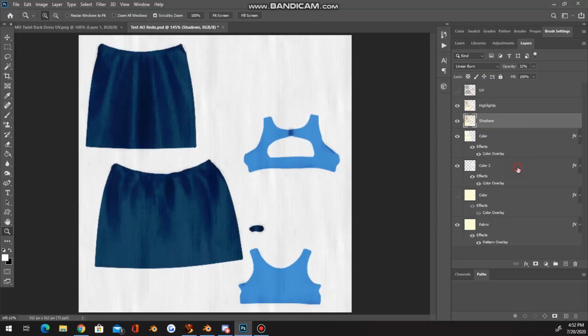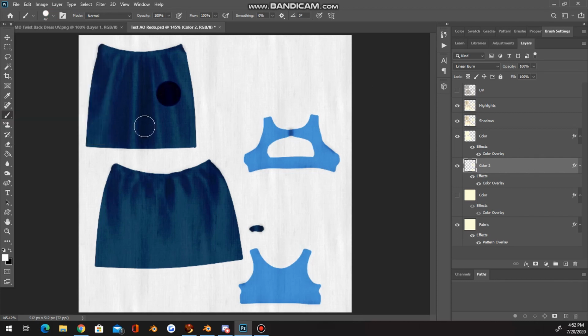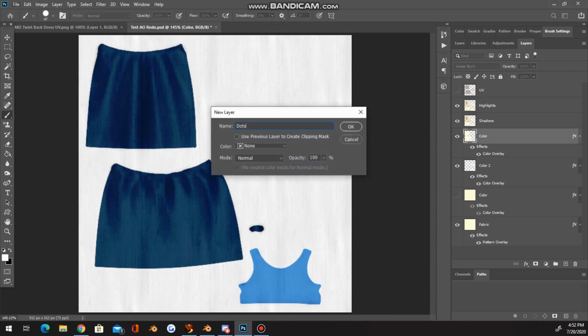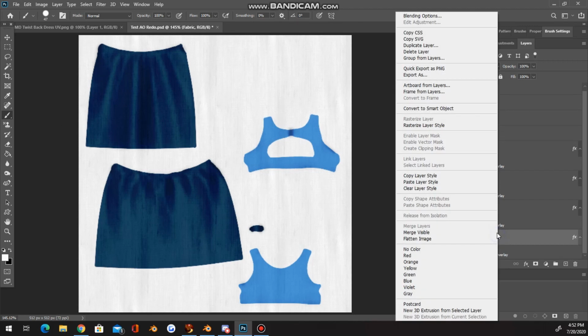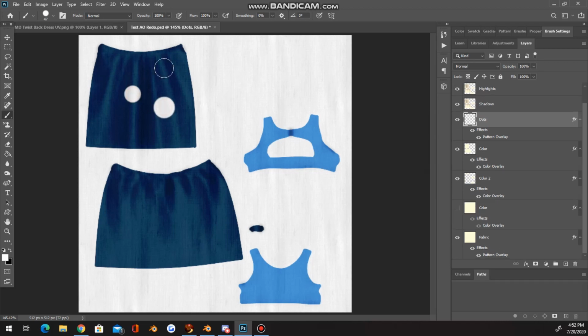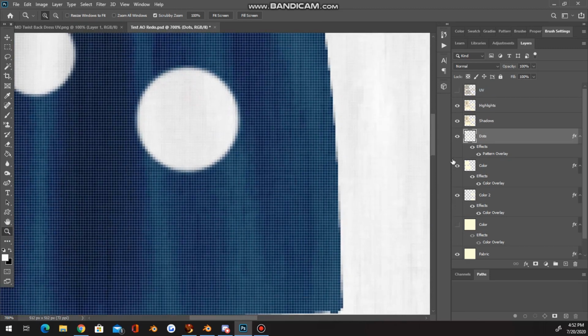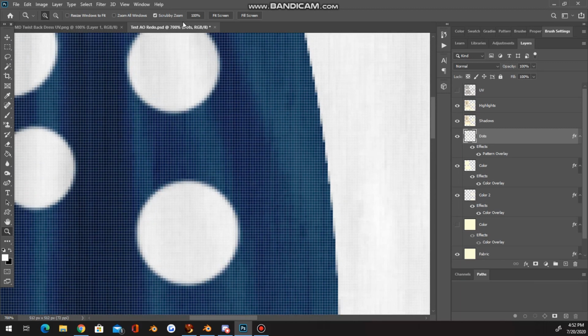Now, the way we did this, with the fabric being on the bottom and colors over, if we want to add a detail to this, like if I wanted to add polka dots, I could either rasterize the layer, or I could make a new layer and just copy, paste the layer style from the fabric layer so that whatever I draw actually has that fabric. You don't have to do that step, but if you skip, then it's just going to be like a solid white dot, and it will lose some of the fabric-y texture it would otherwise have.